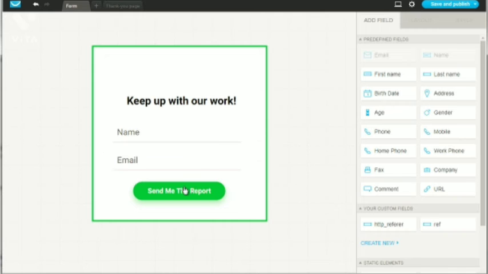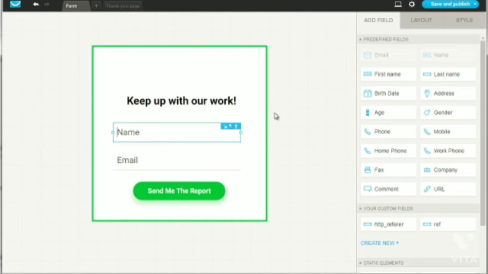If you just have a submit button and that's it, in reality, your conversions are not going to be as high because it doesn't really tell people what they get. So this tells people that, okay, they're definitely going to get something. So send me the report, send me the checklist, send me the report to my email. So that way, the next step in their mind, psychologically, they're waiting to receive an email, all right?